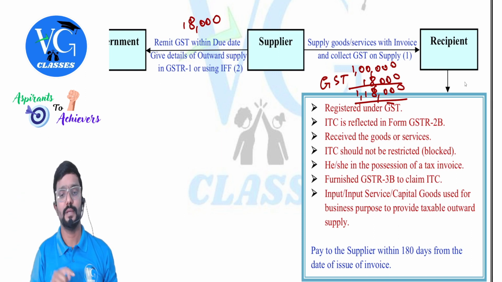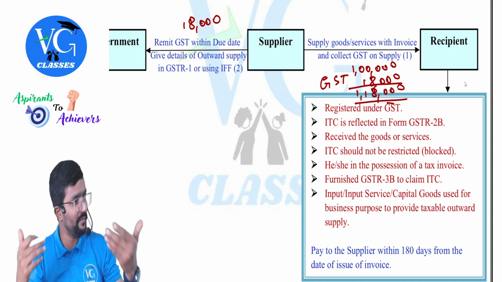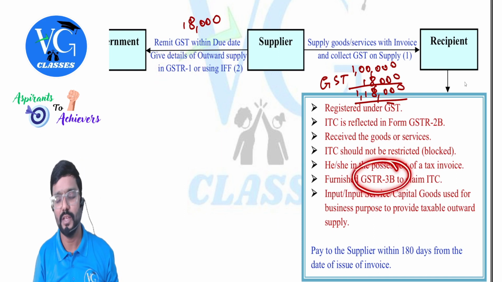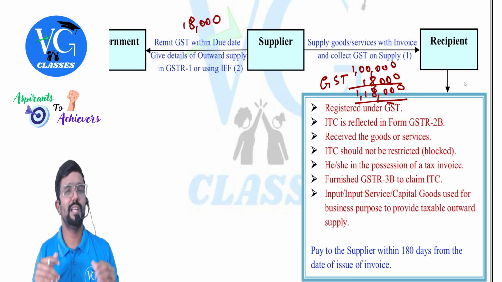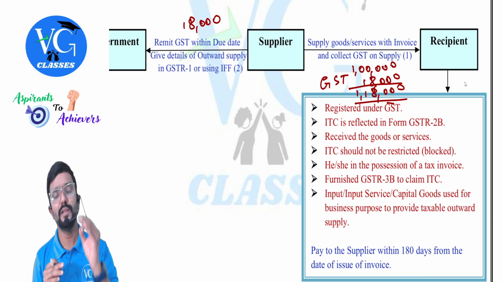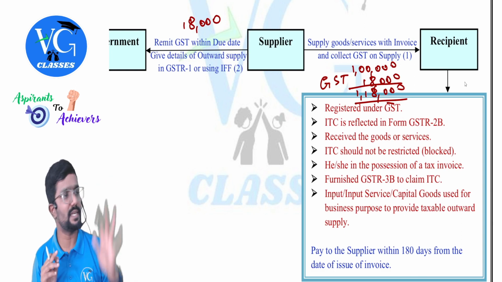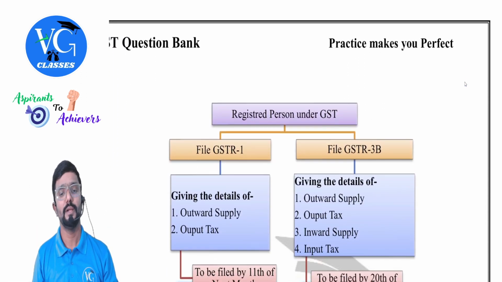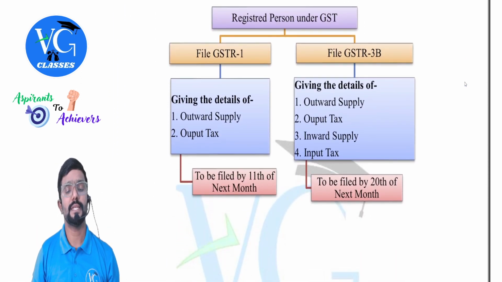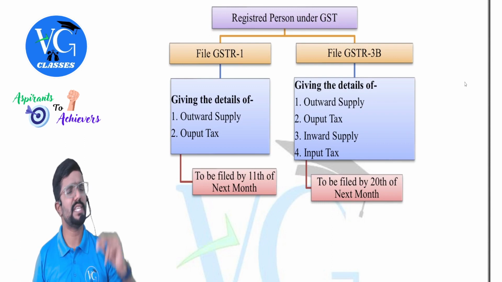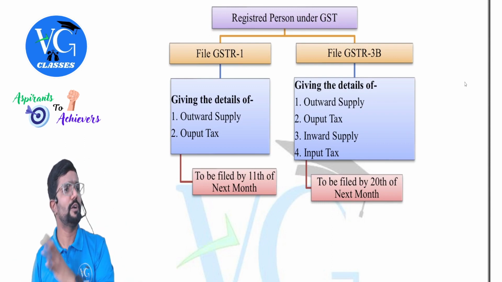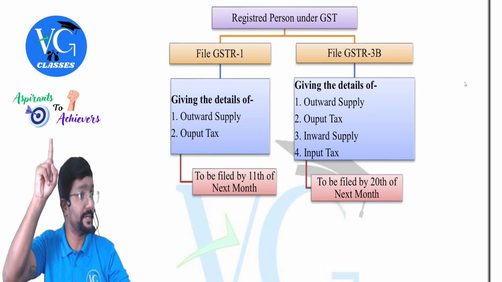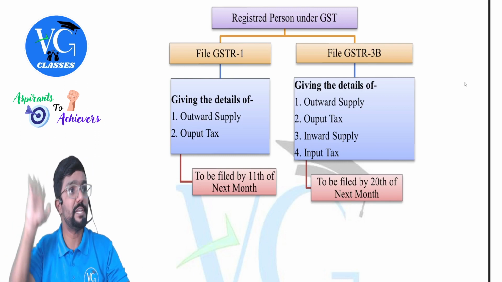Got it? So story by story we are building. Sir, here you spoke about GSTR 1, GSTR 3B, GSTR 2B and all. Little more clarity about it. Guys, we will be learning all this in detail in the returns chapter. But still, I just want to give more clarity so that you will understand this topic. Listen. A registered person under GST has to file the following two returns, guys. GSTR 2B is not a return, it is a statement. It is an auto-populated statement.